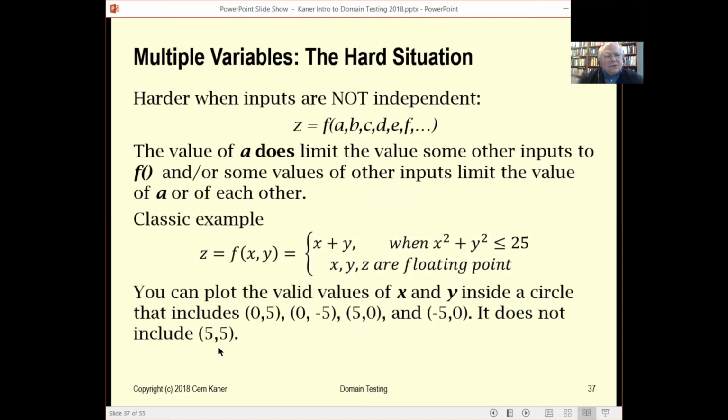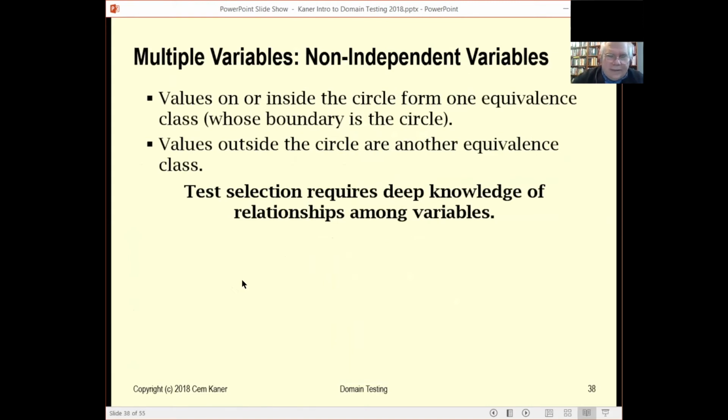And so mathematicians did this and said, how do you test a function that does that? Take your domain testing and deal with it. Well, you can deal with it, but you're going to have to have a pretty deep knowledge of the relationships among the variables. And so you had a big publication of lots of computer science papers that said, look at this input domain. How are you going to design tests for that? They had a lot of fun with it. People got PhDs. It was great.